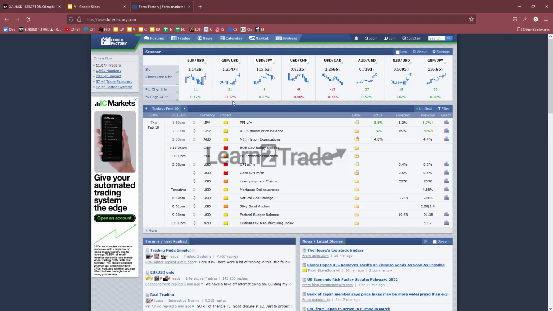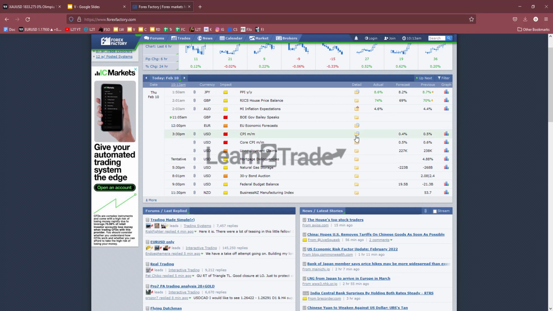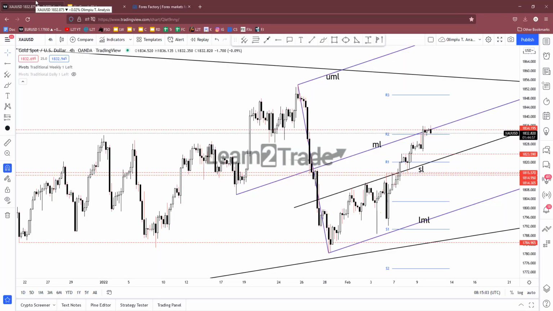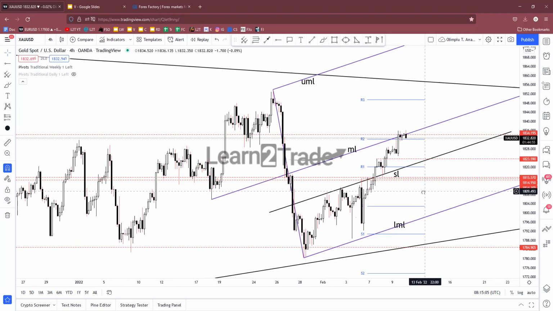So about gold, but first of all, today the US is to release its consumer price index, which is expected to register 0.4% growth in January. Core CPI is expected to grow 0.5%. Unemployment claims are expected to drop in the last week, which could be good for the US dollar. But the US inflation data, the CPI and core CPI indicators, are seen as high impact events, so you have to be careful. Most likely gold will register sharp movements around these economic figures.